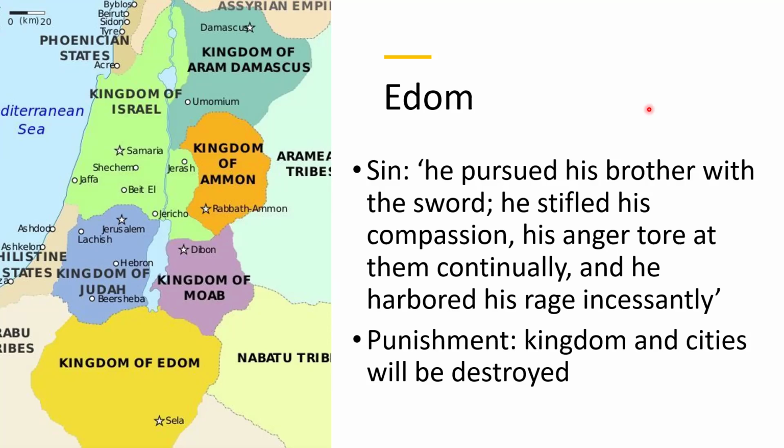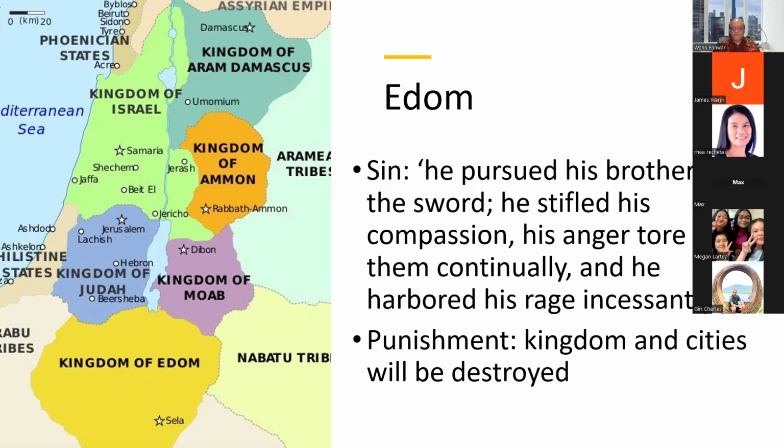There was some reconciliation, but when you read Genesis very carefully and you get to the part where it talks about the final separation between the two, you can see that the separation was not an amicable one. There was some hard feelings between the brothers that never went away. And so those descendants of Esau that established the kingdom of Edom, they carried that. This is the problem with this Middle East region.